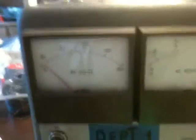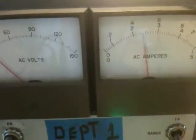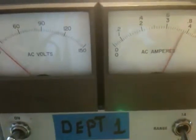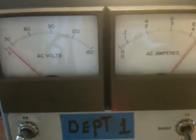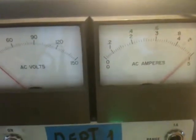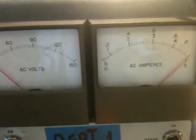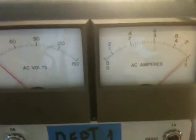This is the variac, and I'm down around maybe 15 volts or something like that. The amperage seems to really vary quite a bit. Right now it's pegged at about 5, and then it works its way back up, and it has a very slow arc to it. It's fluctuating between 1.5 and 5, and then it goes back down, but it's not oscillating quickly. Usually it oscillates very quickly.